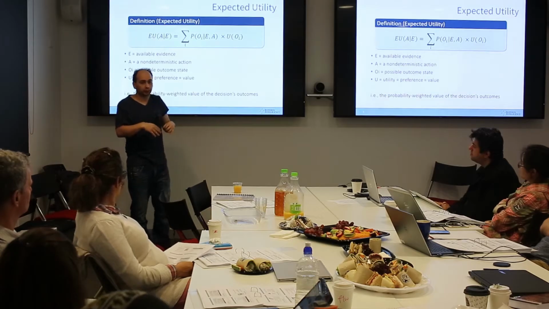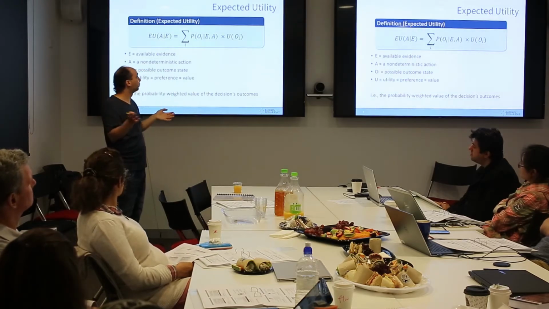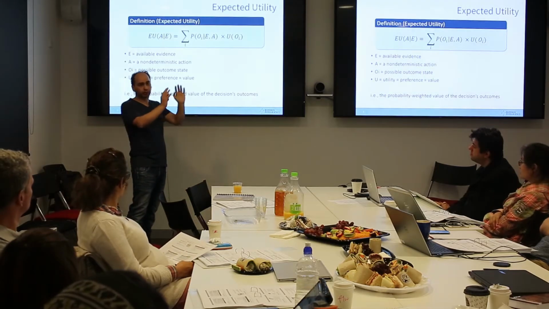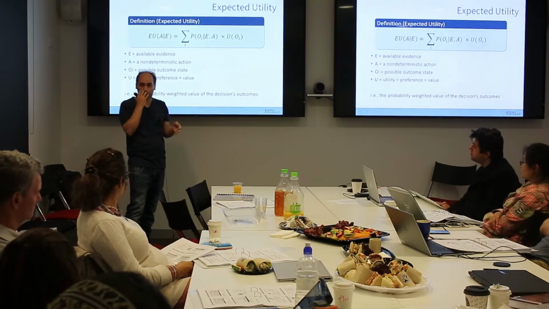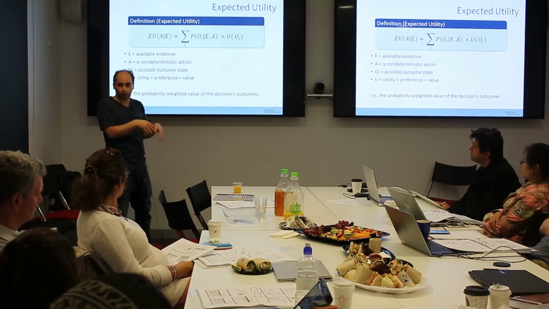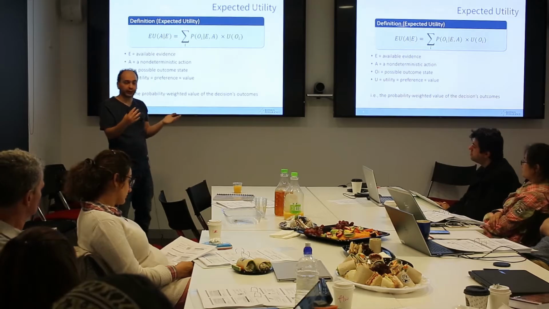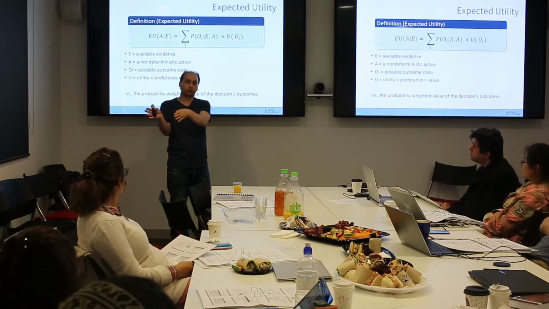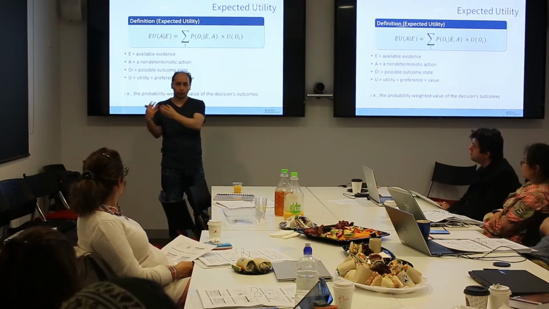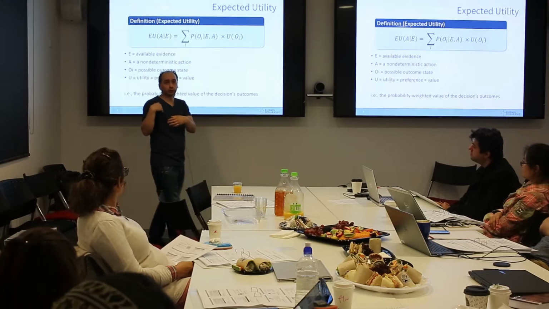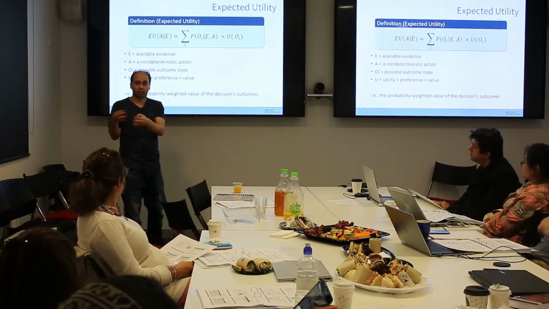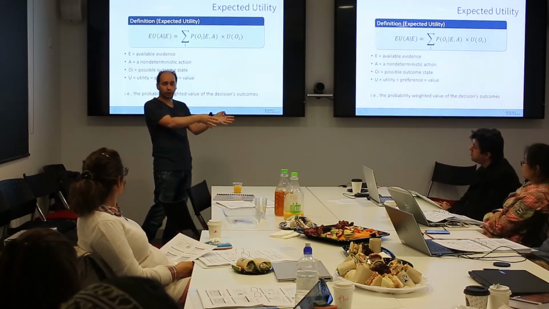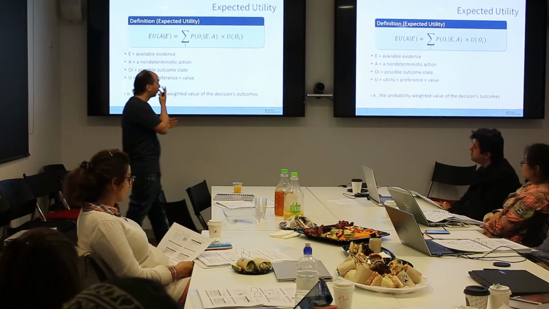So if I choose, for instance, to drive the car today, I might get in late, or if instead I go by train, for instance. I might have an accident, which is a lower probability event, but you still want to factor that into your decision. So you've got all these possible worlds laid out in front of you, and for each of those possible worlds, you've got some value attached to it. If I get there late, that's bad, so that has this value. If I get there early, that's good, that has positive value. If I die in a crash, that's pretty bad, so I want to avoid that.